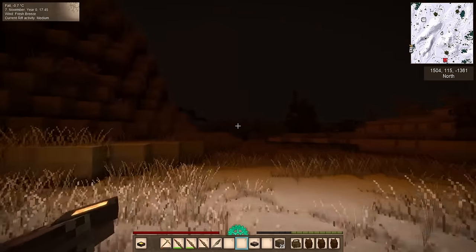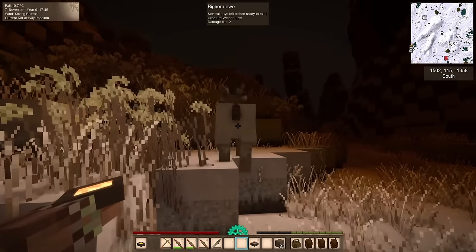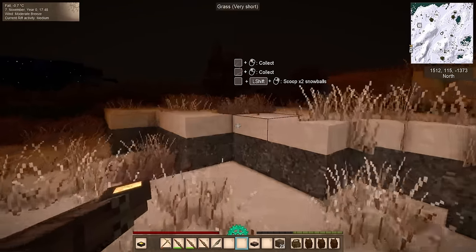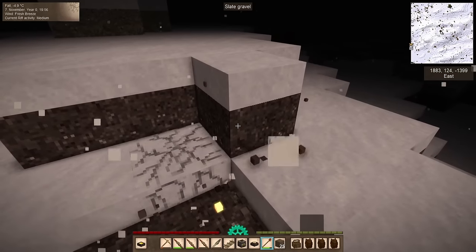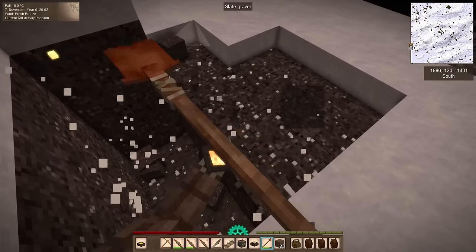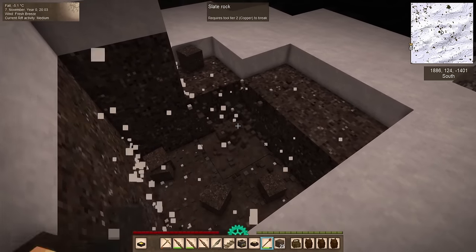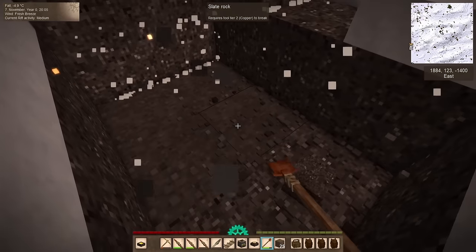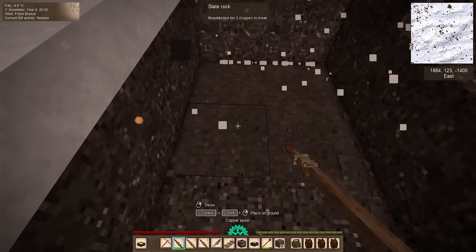Hello, sheep. What's your weight? Low. Welcome to winter. Let's get rid of a lot of this gravel here. I'm hoping, because that first bit of slate that I found was a single layer of rock, I'm hoping we find one that's more than just one layer.